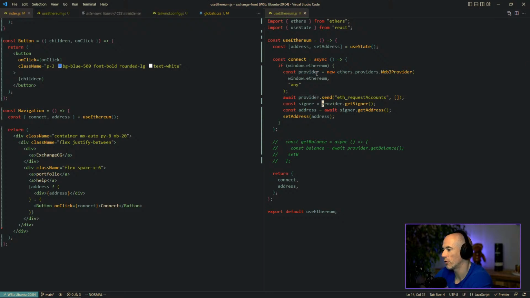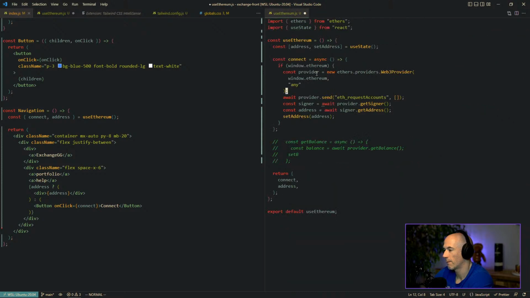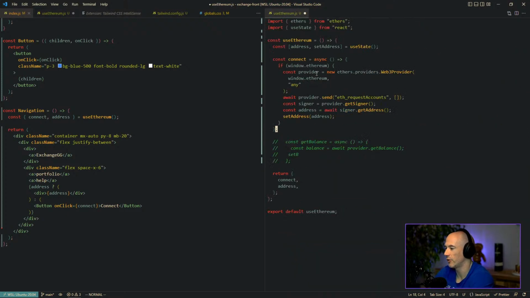Is this actually also an await? Not sure. I don't think this does not return a promise, right? And this returns a promise. Get address. Promise, you see? Promise. Boom. That's how you look things up. Like this. That should work.